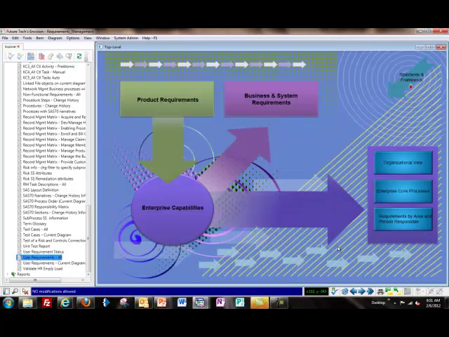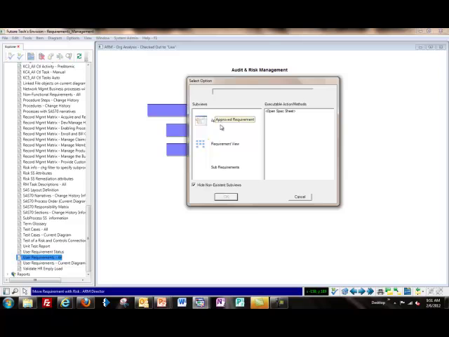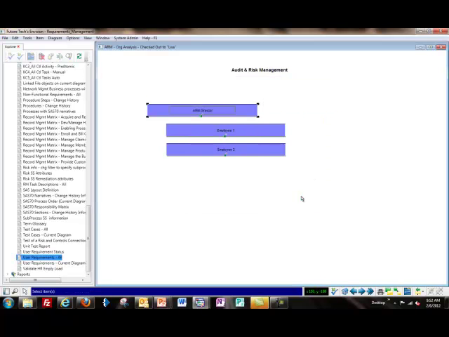So we've looked at business and system requirements. Product requirements can be captured the same way. The link between capabilities or processes. We can have organizational views, even organizing them by the person responsible. For example, in the audit and risk management area of the business, the ARM director is responsible for various requirements. I can go into the requirement view and see directly those requirements that they are responsible for, any changes they've made, and now I know the source or the owner of those requirements and where they came from as well.